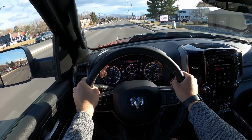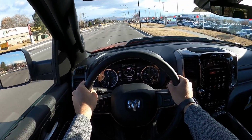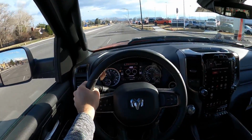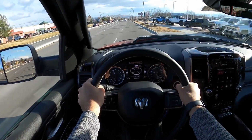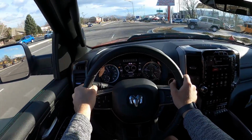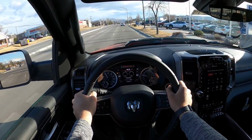You guys heard the power figures. With the Rebel, acceleration's nice, it's smooth. It doesn't kick you in the back of your seat or anything like that, but it's smooth and effortless and it sounds good, and yeah, it's more than enough. And again, this is the 5.7 Hemi with the eTorque. And once you're up at higher speeds, the truck still rides so smooth.